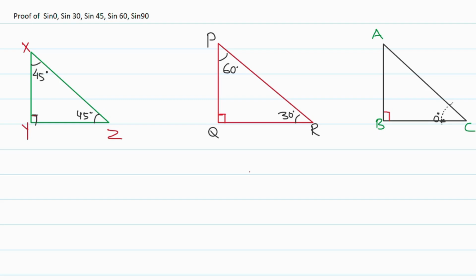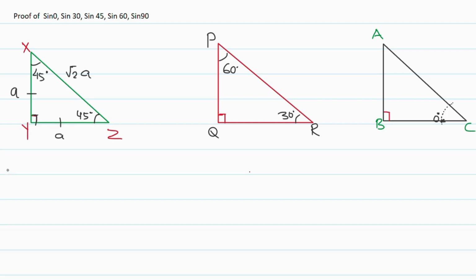First I will consider sine 45 degree. Okay, so in sine 45 degree you can understand, if this angle is 45, this will also be 45 by angle sum property, so this will become an isosceles right angle triangle, right? So these two sides will also be equal, because it is an isosceles triangle. So since this is a and this is a, what is the hypotenuse? Hypotenuse will become root 2a by Pythagoras theorem.